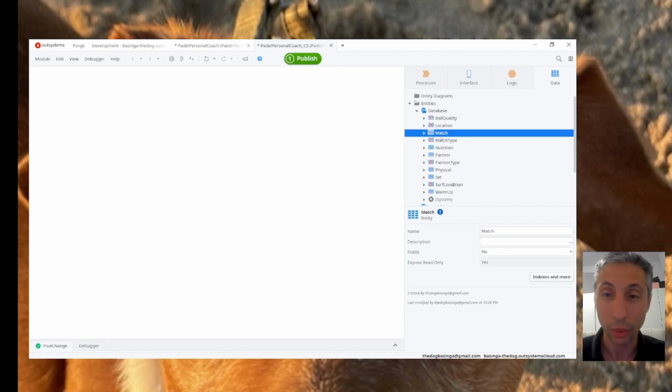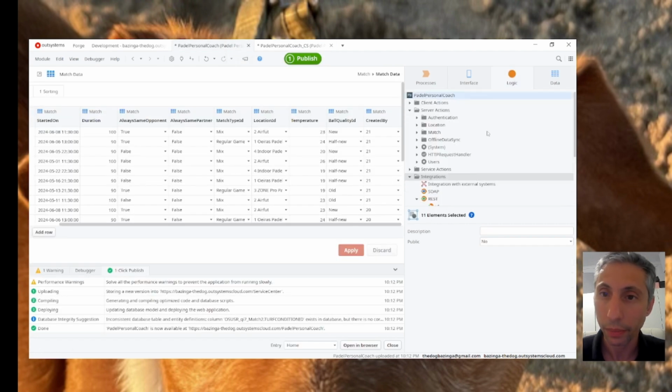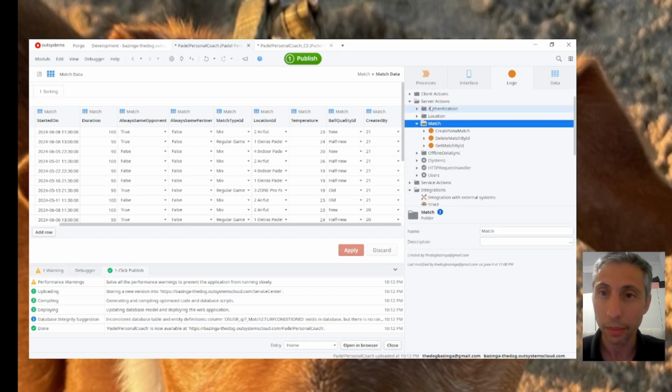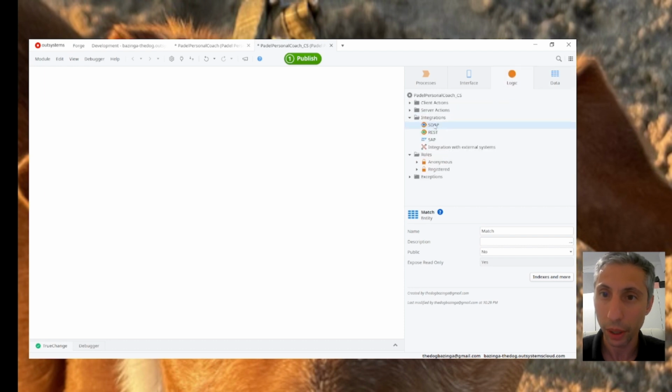When I reference this, it won't have any data. Okay, so we're gonna have the data here, and also we are going to have our match and our location. So all the logic that I have, I also want to have here.